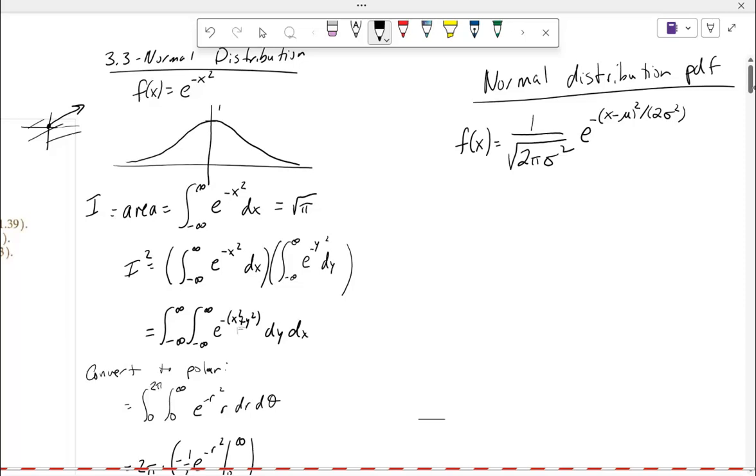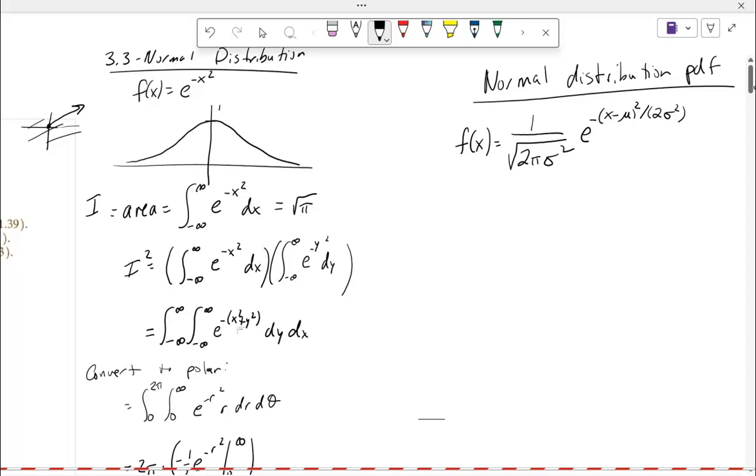Okay. This number up in front, well, I did some transformations, right? I put a 2 in the denominator, and I put a sigma squared in there. Remember, this integral turned out to be a root pi. If I put the 2 in here, I would have got a root 2 pi. So I need to make sure that goes away because I wanted to integrate to 1, right? Not square root of pi. So that's adjusting for the constant out in front, and this is doing the same thing to adjust for that sigma squared that's in there.